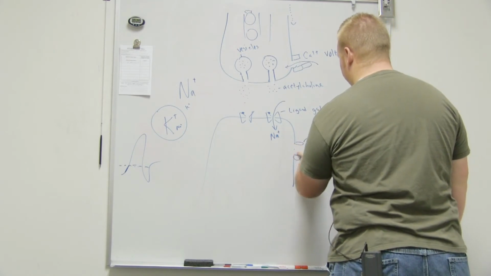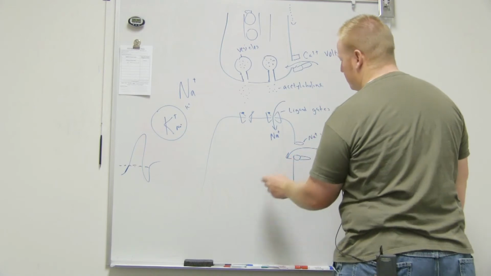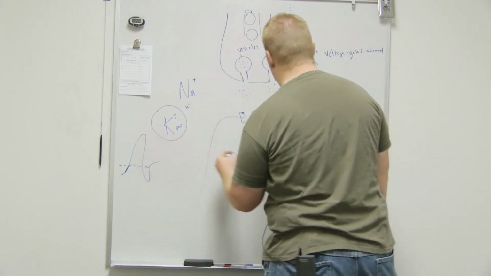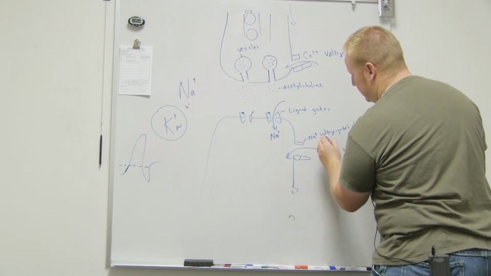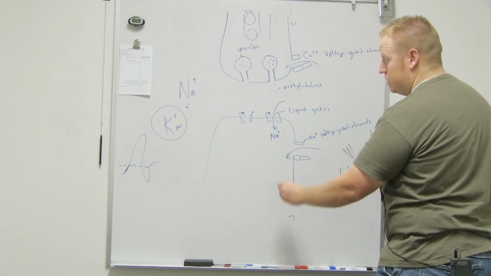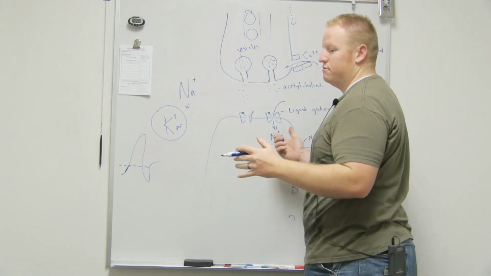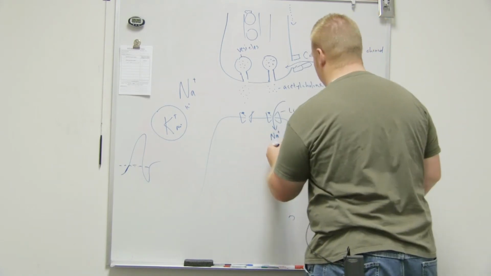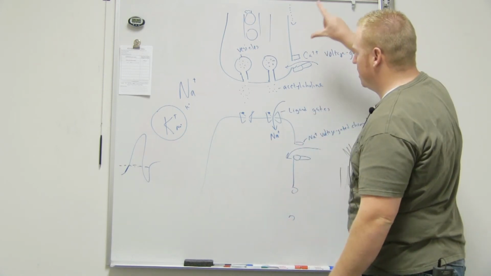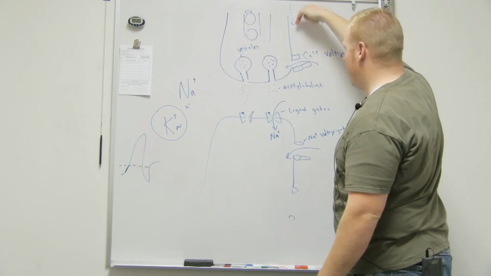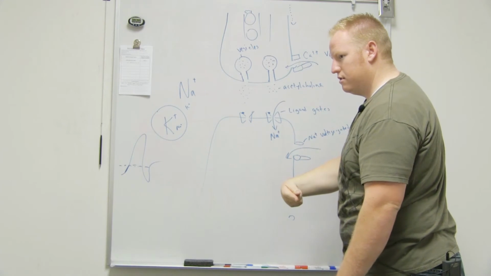Once enough of it does, it's going to make this one open. And more is going to come in. So now we're here. It's going to go down, and there's more gates along the side. So it's going to keep going, because once an action potential starts, can you stop it? Nope. So it's going to keep going to the next neuron down here, which looks just like this, which is going to come down, then open that sodium channel at the end of it, release more, and then keep going.